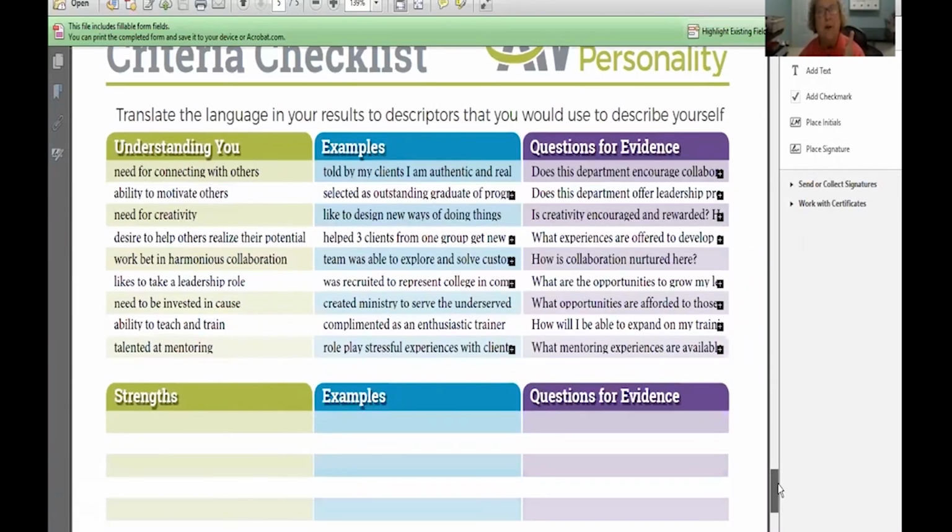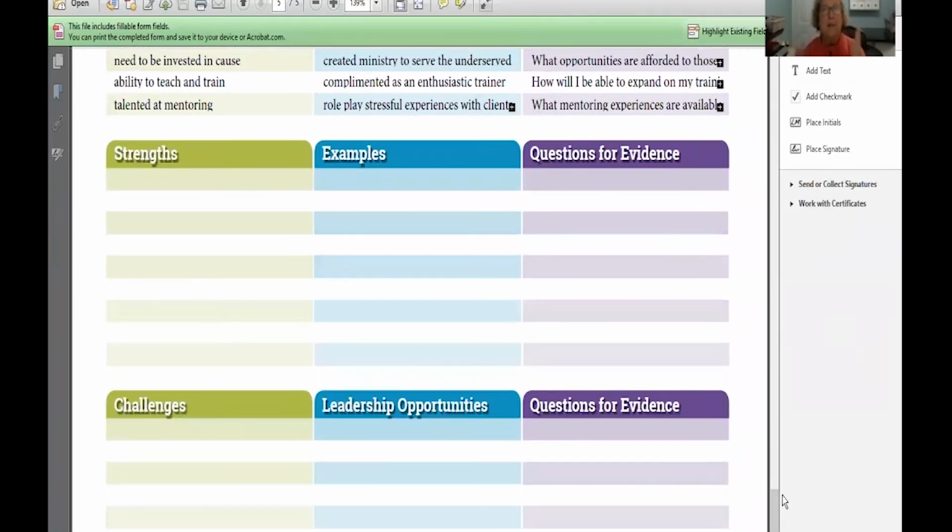Now, some of these other categories on the sheet, I just want to explain them to you. Strengths are, again, the areas that you want to focus on. So for me, when I would say strengths, I would be repeating some of the things like people-oriented, creative, design-oriented, because I like being able to design things. And for me, it's teaching, training, being able to put my own stamp on it to make it my own. Again, I would write all kinds of examples, other than the first ones, trying to think of some new ones, and then any questions for evidence that I might want to ask.